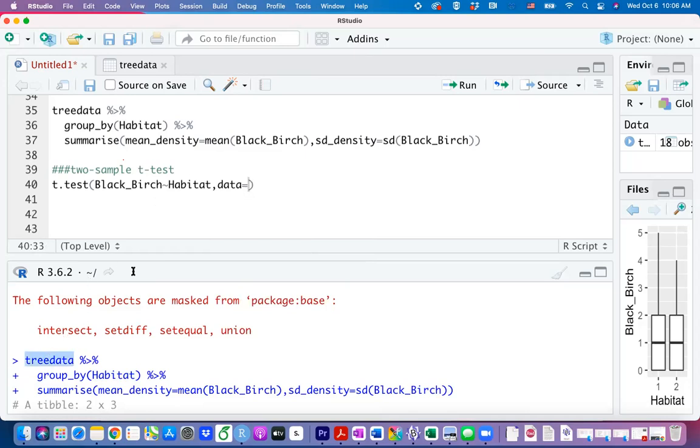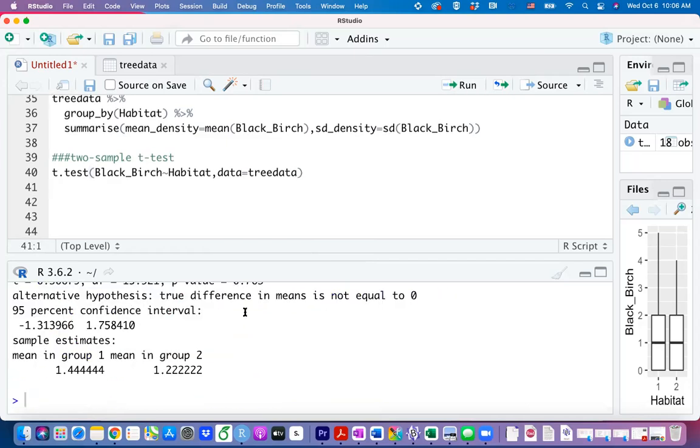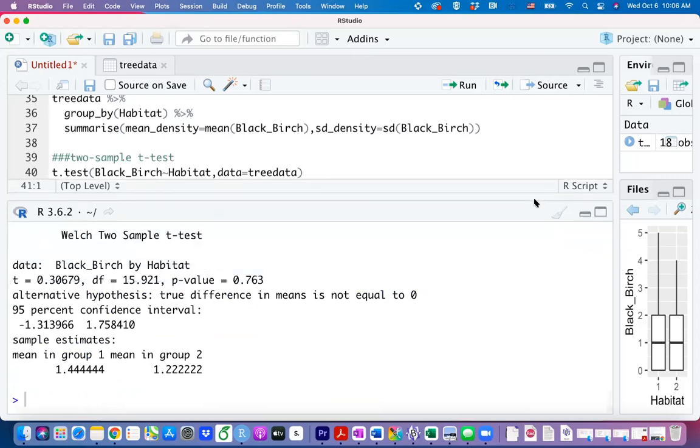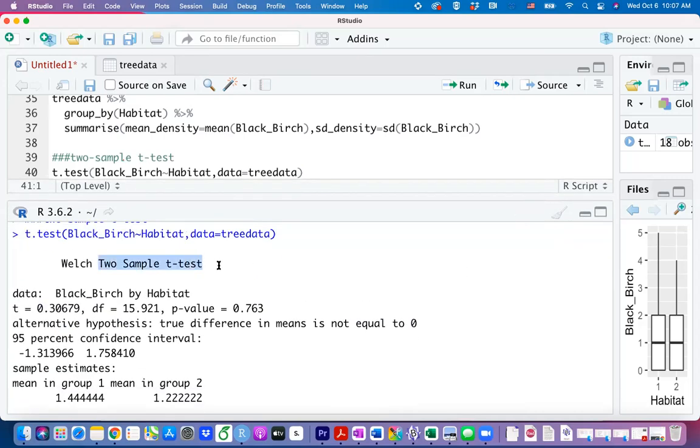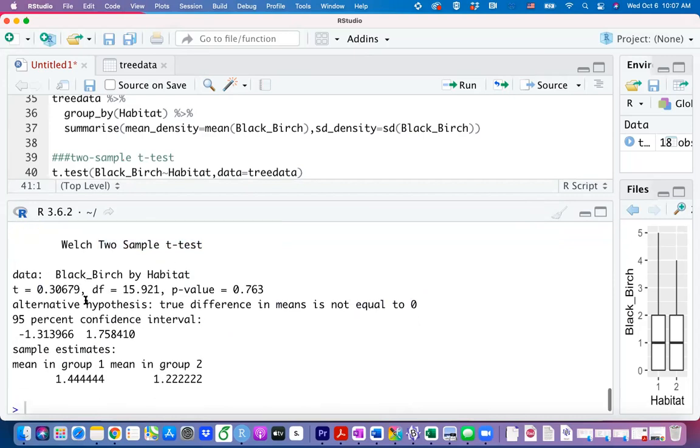I just double click it and then copy and paste it here. So you can run this. And in the console, you can see we get a lot of results there. So we are doing a two sample t-test, and the data is checking the black birch numerical variable according to habitat.